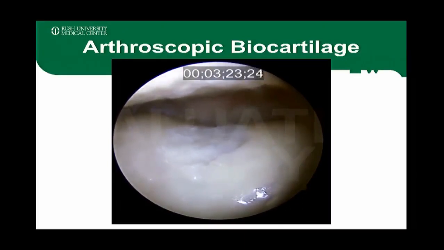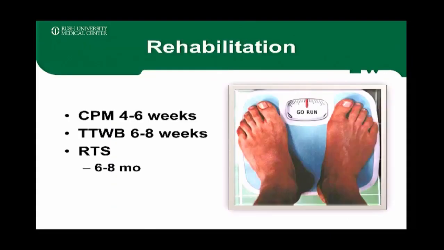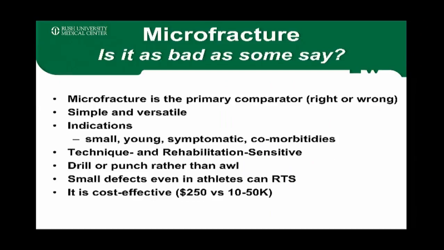And you don't want to overfill it, because the first thing that will happen is the fat pad will catch it and it'll just pull the whole thing off, and then we put fibrin glue on it. So the rehab, we do CPM for 4 to 6 weeks. I do that religiously. I protect their weight bearing for 6 to 8 weeks. This is the only procedure I do where I protect weight bearing to this extreme. And then we're typically looking at return to sport at 6 to 8 months, because if they really need the results of this operation, that's how long it takes to get well.